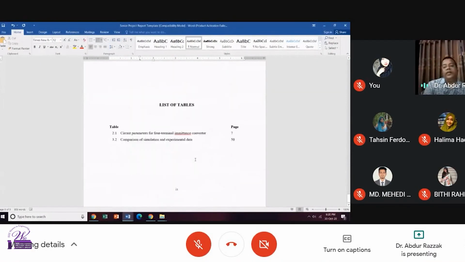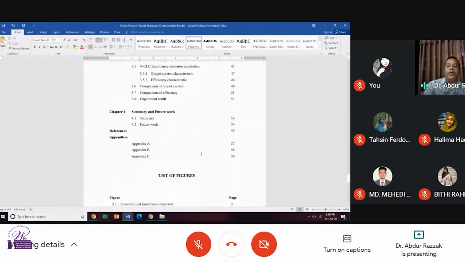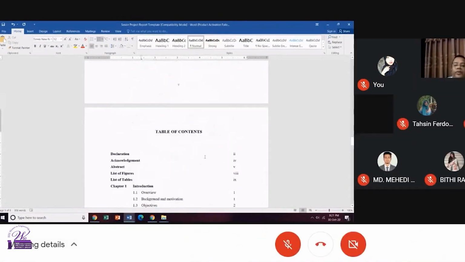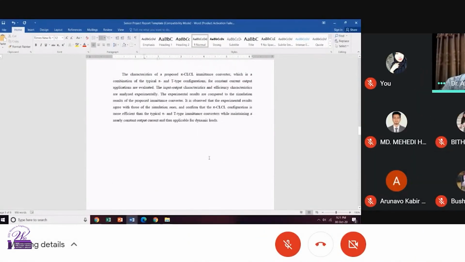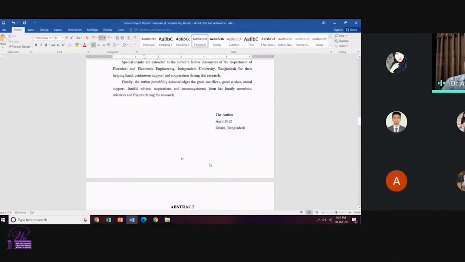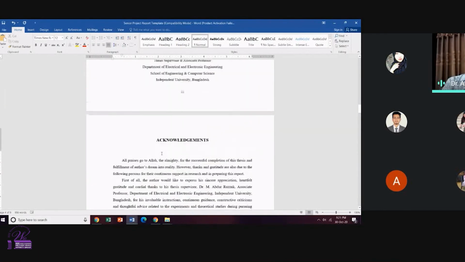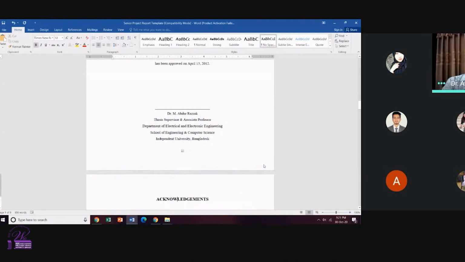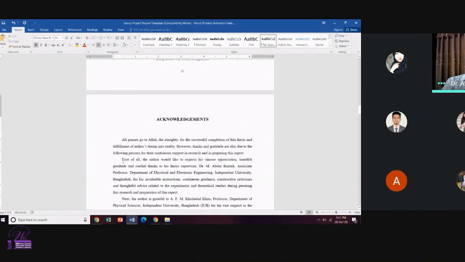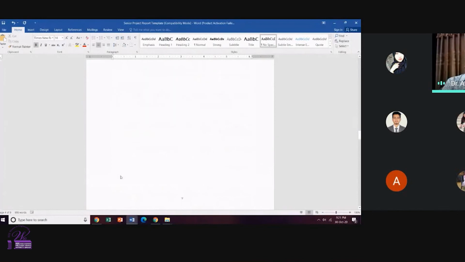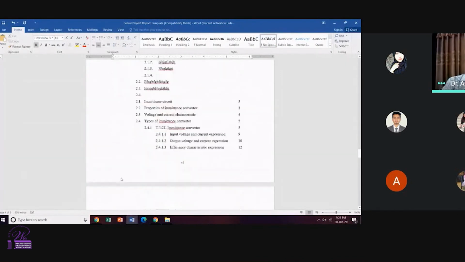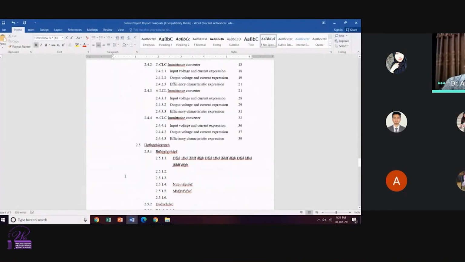This table of contents is very, very important, especially for you to prepare. You have to follow it. For any formal report, you have to use the same format and the same fonts. Maybe the font size can differ, sometimes small, but always use the same font. If the font is different, your report will look inconsistent. Okay, you can do that.